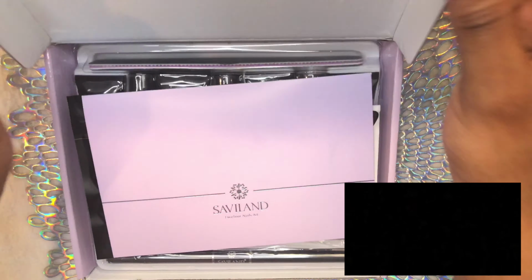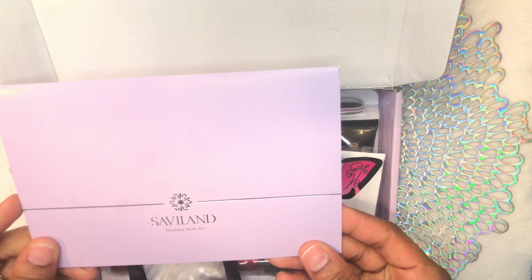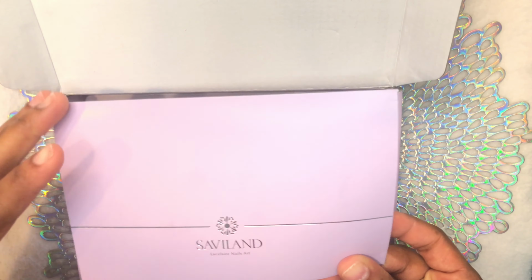Okay, you see me do the happy dance because today we're trying on the purple cat eye Saviland kit, you guys. Magnificent. You can see how pretty it is.